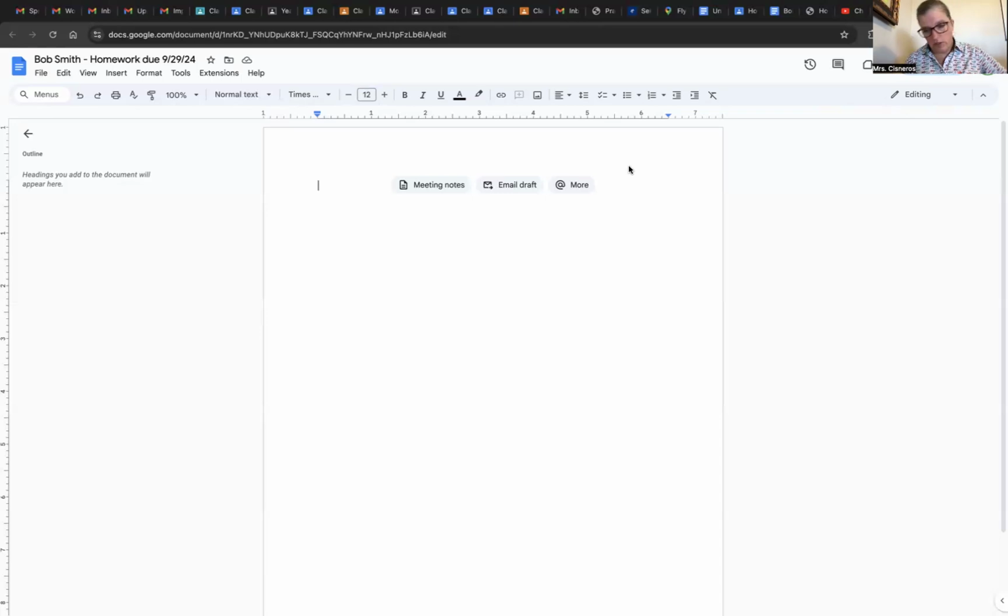Number 2 on page 305 says only the first page should have the heading in the upper left corner with your name, lesson number, and the date. So up here on the upper left-hand corner, by the way, those other buttons disappear as soon as you start typing. So just ignore those other buttons. I'm going to put Mrs. Cisneros, but I want you to put your first and last name here on the left. Hit enter. It's already double spaced.